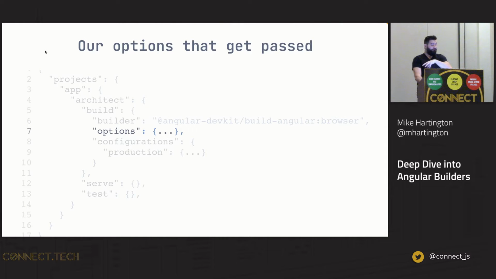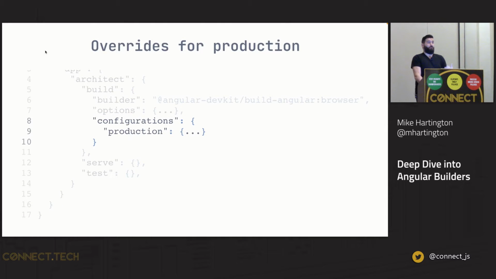We have our options that get passed. We can skip certain options if we don't want, and the builder will internalize what are all of the complete options. And then we have overrides for different kinds of configurations. If we're doing a build in CI, maybe we don't want to enable certain things. If we are doing a production build, enable optimizations, minify everything, get rid of all of the comments. All those options can be overridden based on what type of build we are performing.